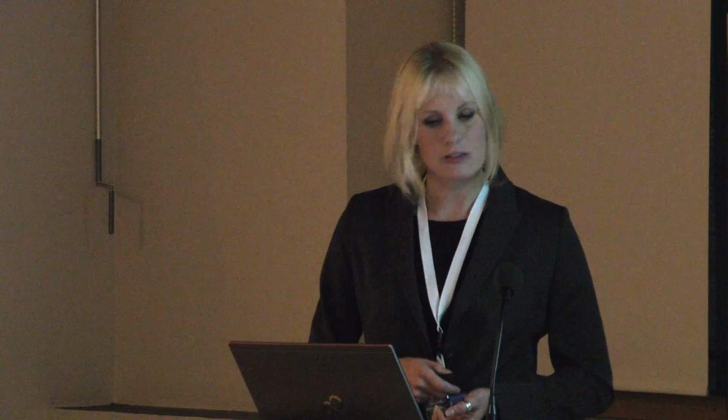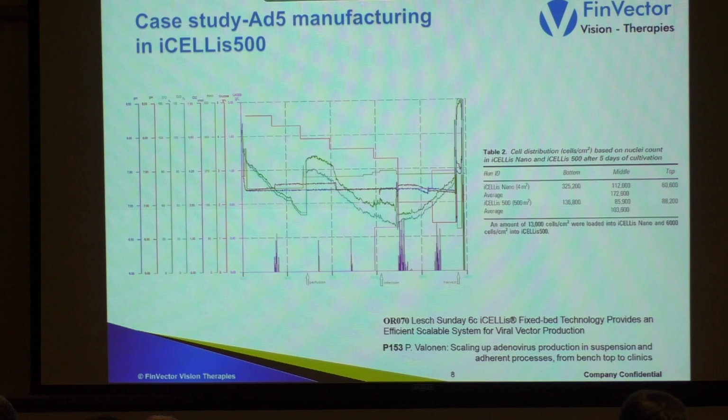And then when we did the infection, we increased the stirring, and we increased the perfusion. That is why you can see the oxygen level going up for a moment, then coming down. And what happens here is just that the infection is ongoing. Our observation from the iCELLis was also that there can be some uneven distribution of the cells in the bioreactor. It was actually not a very dramatic problem in large scale, but of course, saying that, I can also say that cell distribution is never perfect, not in flasks either.